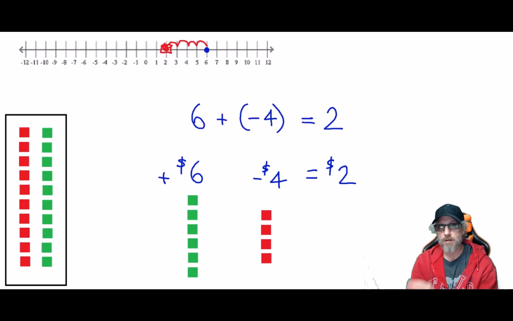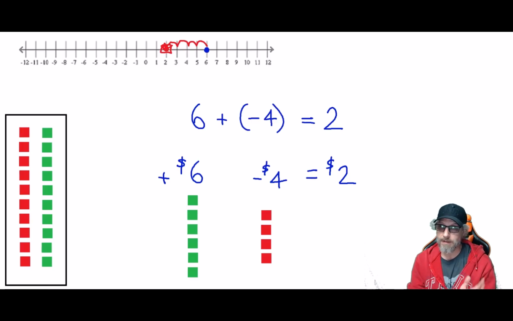Keep in mind that we are still completely talking about addition. We have a positive 6, a negative 4. We are adding them together. So all these ideas are ideas that we apply when we're thinking about adding together integers. A critical idea that comes into play with this concept is the idea of a zero sum, is one term for it. And that's thinking about what is the result of putting together one green with one red, a positive 1 with a negative 1. They are opposites, so they add up to equal 0. That's something that all pairs of opposites do. When we add them together, it equals 0.